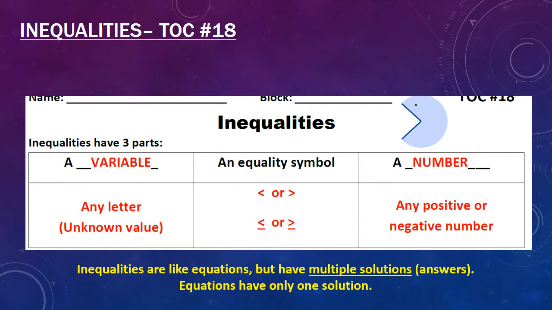So when we solve an equation, we get x equals, and then it's one number. An inequality says that x is less than 7, or x is greater than 7, or x is less than or equal to 7. So it can be multiple solutions because it can be anything that is less than 7, like 5 or 0, and it keeps going and never stops. So that is a huge difference. Pause the video, take a moment, and write down somewhere on your paper that it has multiple solutions so that you remember that. So that's one of the ways it's different from an equation.